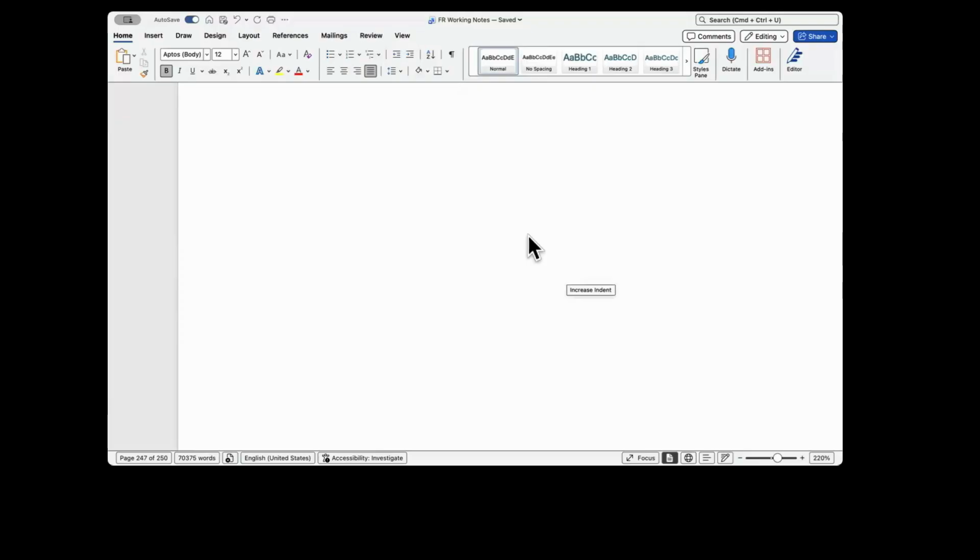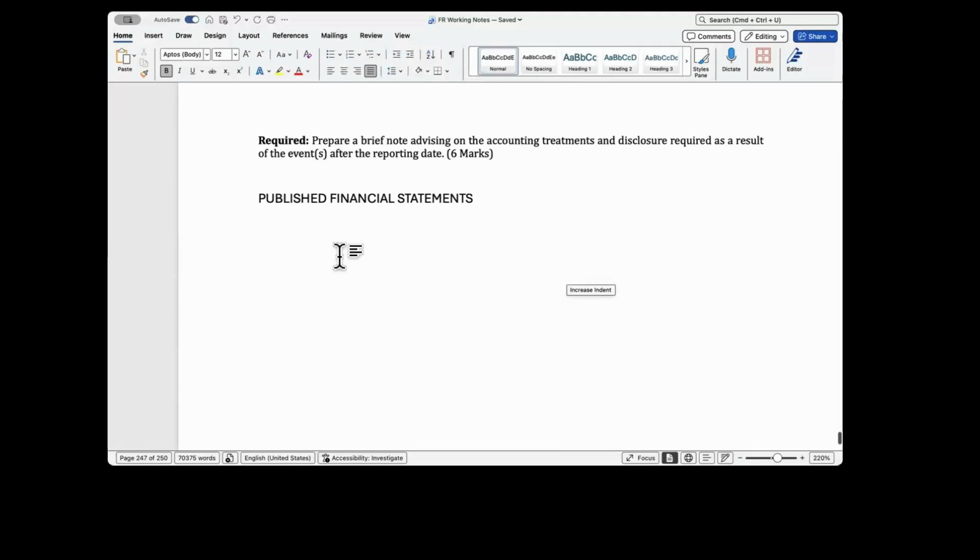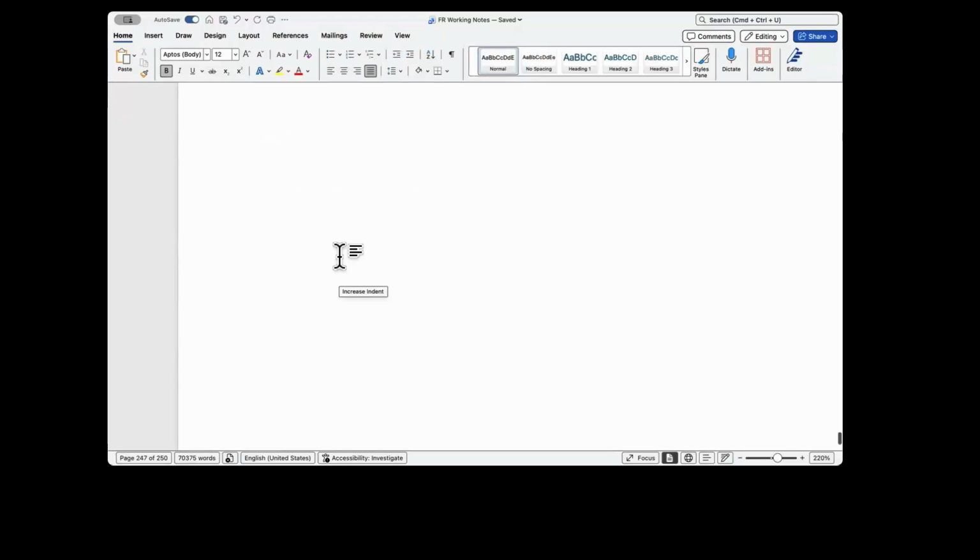Today, we're going to be solving a question on published financial statements, which means it's not a separate topic. Rather, we want to assess your knowledge on the totality of all the standards we have been teaching you so far, and apply them in the preparation and presentation of financial statements.